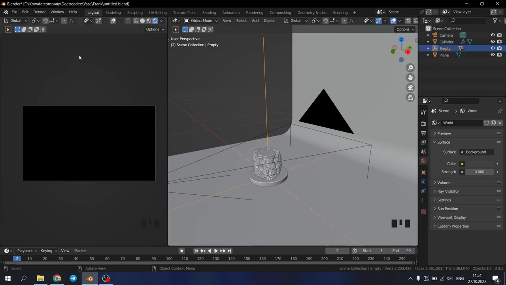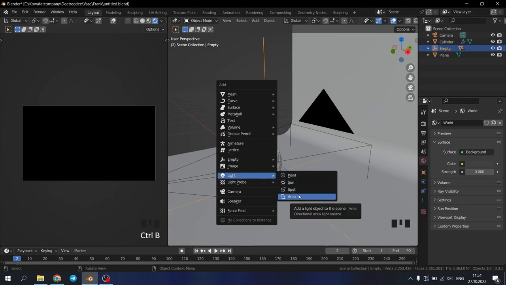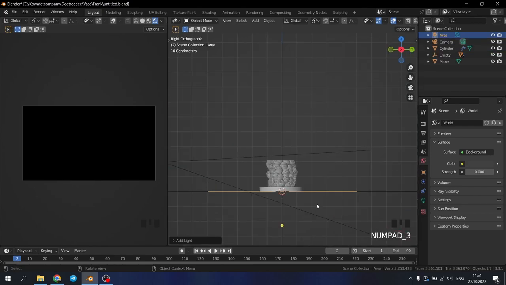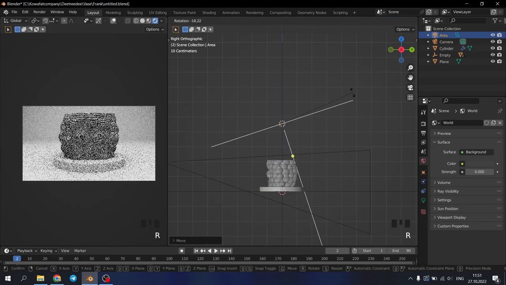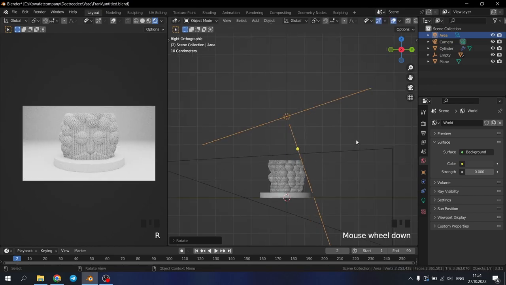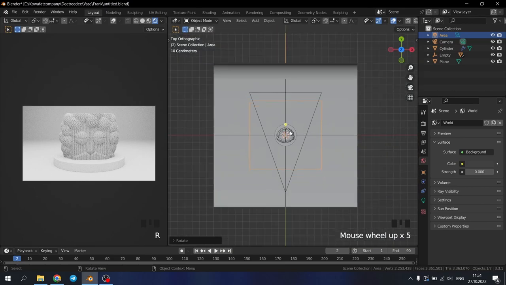So if you have the whole black stuff, press Ctrl B and select the camera like this, okay? Let's add any light. This is my favorite stuff and I'm bad at it. G Z, like this. Rotate it slightly. I'll show you the setup that I'll use for this animation, but it's always up to you how you're lighting up your scene.